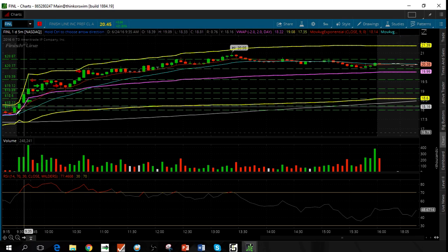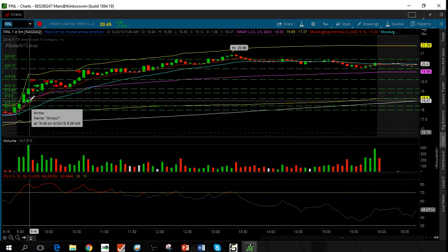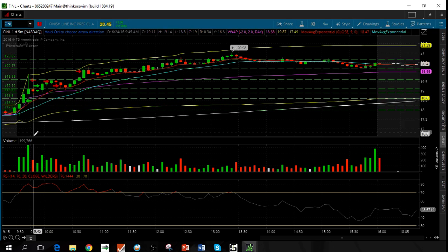But on FINL, I was looking at this, and at first this morning, the gap scan was just crazy. There were just too many tickers on my scan for me to even build a watch list. Some people have stocks that they just like to trade, and they'll pull them out and they'll watch them. Or some people in this case will try and trade the market. I'm not into all of that. So I just started glancing through these stocks. And I wasn't going to trade these stocks that are reacting to the news, the Brexit news. I was going to trade the stocks based on what I trade every day. I look for a catalyst, earnings, or something.